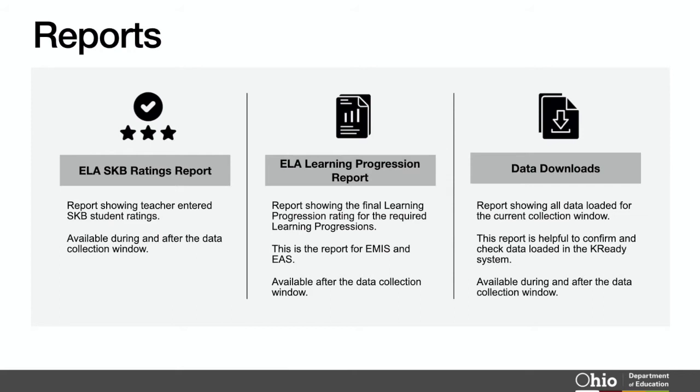The second one there is the Learning Progression Report. The report is actually going to be available to data managers after the window closes, which is after the data cleanup, on May 24th. And this report is what you are going to submit for EMIS or EAS. And again, that particular report is not going to be available until after the window closes, on May 24th.